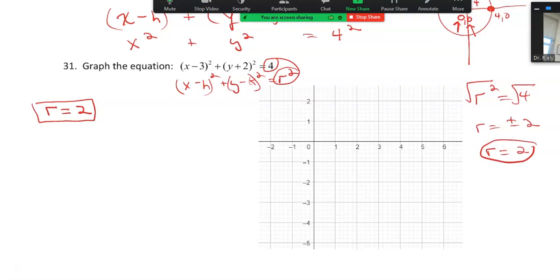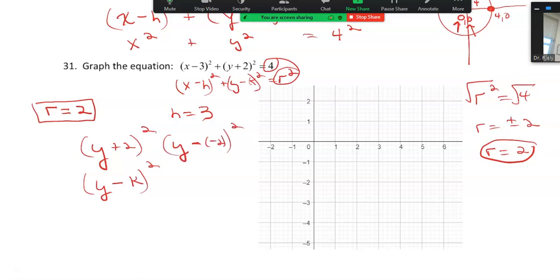Okay, let's do some more matching. I can see that the h matches perfectly because they're both subtractions, so the h has to be 3. So that's good. Now look at the y. So I'm going to bring this down here. This says y plus 2 squared. The form I'm following is y minus k squared. So how can I make sense of this? What if I wrote the first one as y minus a negative 2 squared? That does it. That lets me recognize that that k must have been a negative 2.